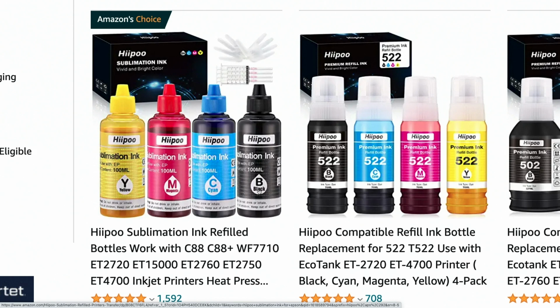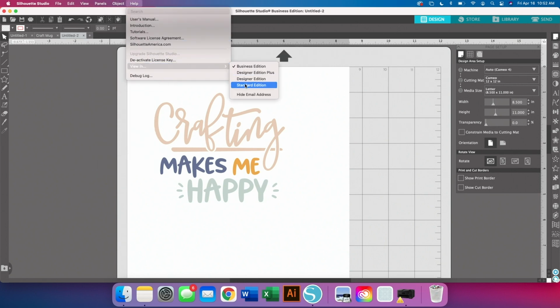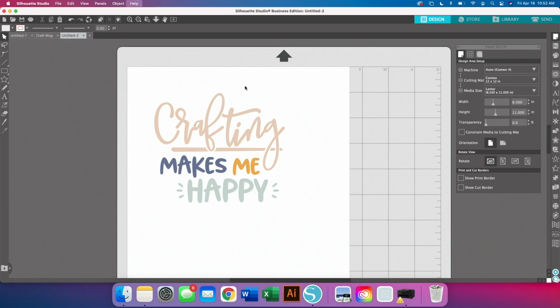Okay, the next thing I want to talk about is how to actually design a print to work with your printer. This was just going to be a setup video, but I feel like if I left you here, then people that are just being introduced to sublimation would be really confused about what was going on. So we're going to walk through a quick little test project and kind of go over the basics just a bit. If you don't have a preferred design program that you already use to print your designs for other projects, I recommend using the free version of Silhouette Studio. It's completely free. I have Business Edition, which is beneficial with my Cricut, but I will actually show you this view in the standard edition so you know that you can actually use the free version.